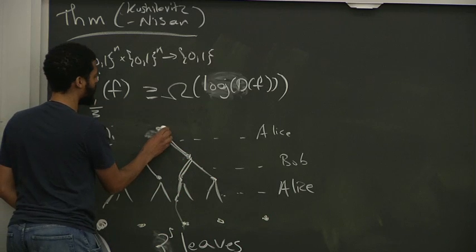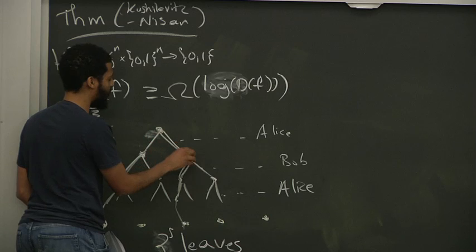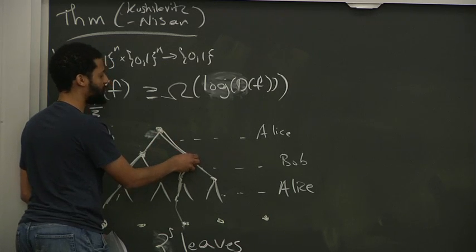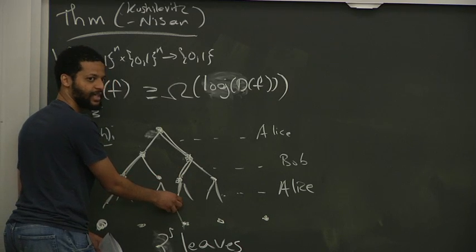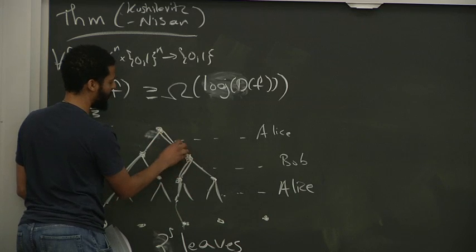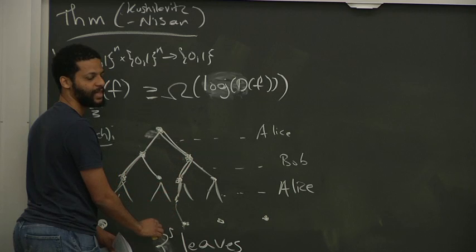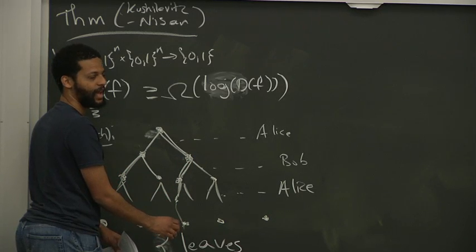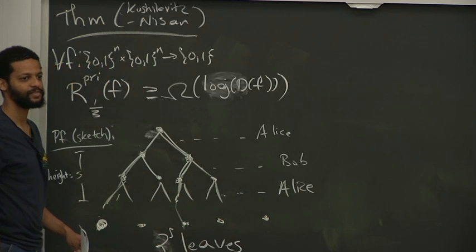And she just asks herself, okay, pretend I'm here. What's the probability that I would go to this node? And now suppose Bob decided to go here. Given that, what's the probability that I go to this node, et cetera? So what she calculates is, assuming Bob keeps us on this path, what's the probability that I'll always keep us on this path? And that's some number. And Alice is just going to send all those probabilities to Bob for every single leaf.